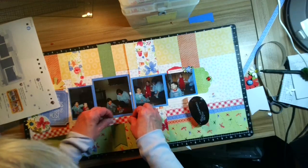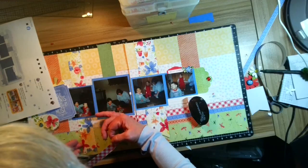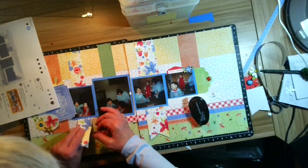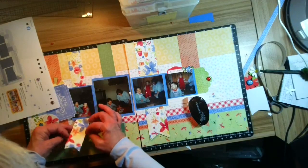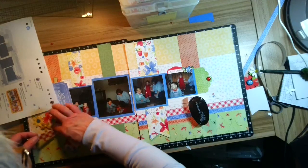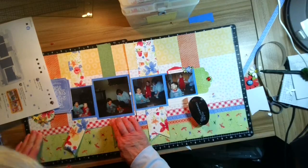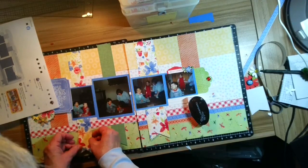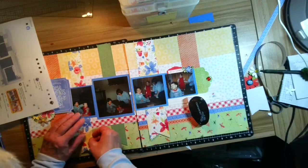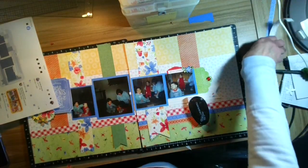So that's going to go under this one, and then we're going to sneak under you. Oh, I'll sneak under you. Ooh. We'll have to glue that one back down. Okay. Oh, this circle is real thick. Okay, so that one's going to go at 3. And then I'll put this one back down because it's at 7. Okay. And then we have our zip strip.